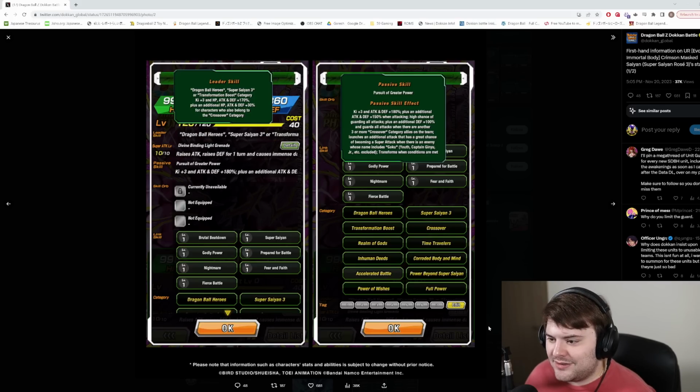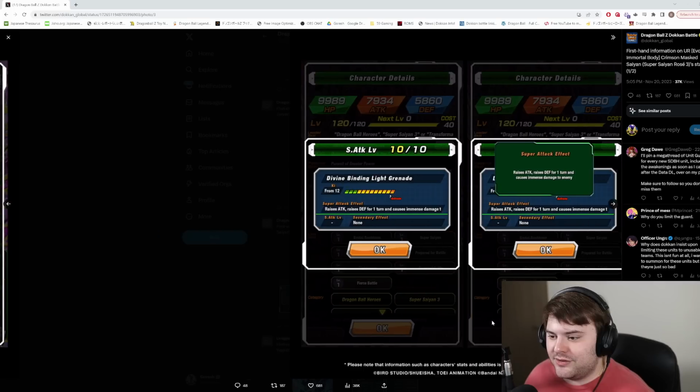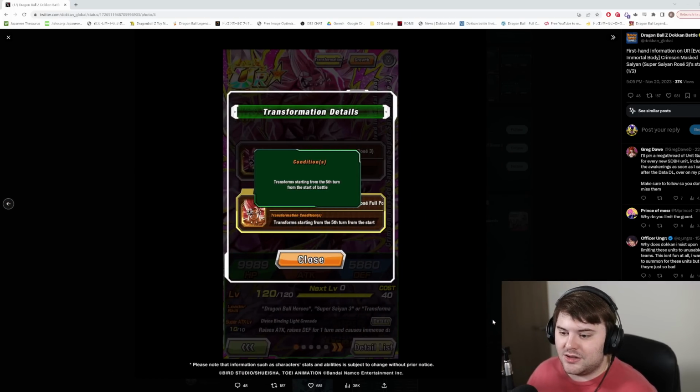Launches an additional attack that has a great chance of becoming a super attack when there is an enemy whose name includes Goku. And then he transforms when conditions are met. Does this have the transformation conditions? It does. Turn 5. Okay, I'll take that.